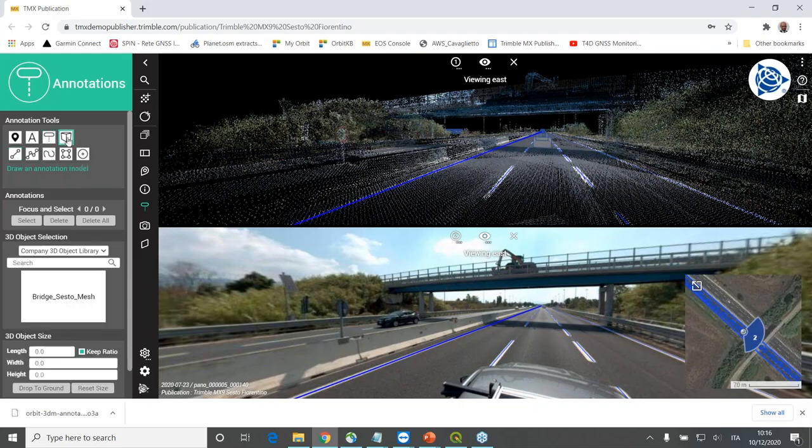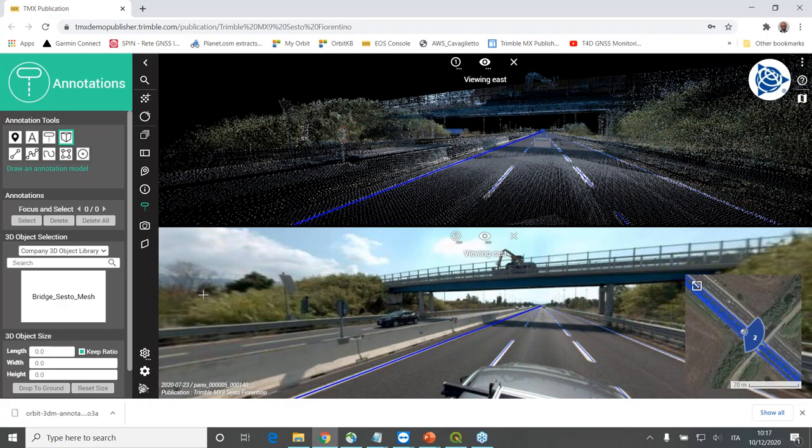For example, let's assume that we need to change this bridge. Maybe the bridge you can see now on screen is an old one, and you would like this to be replaced with a new one for which you have a design. The design is a 3D model, so it's a 3D mesh, and you have your 3D mesh file.